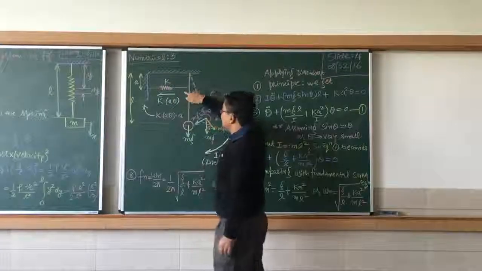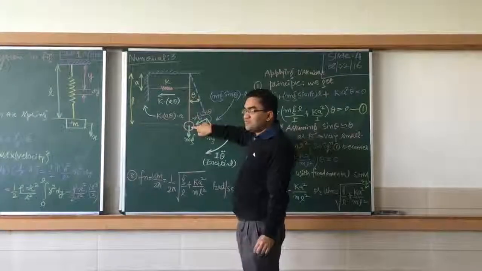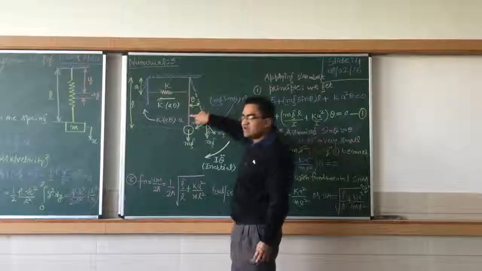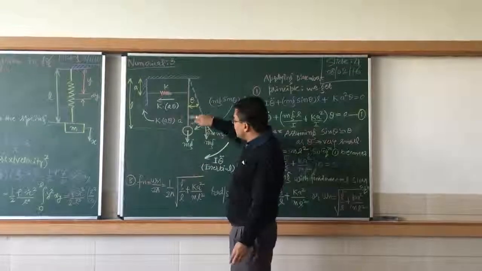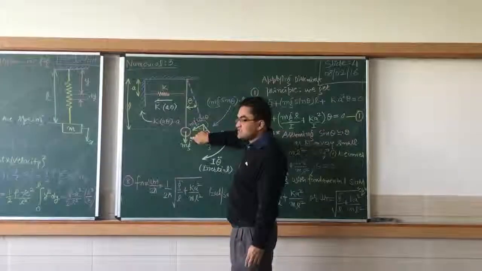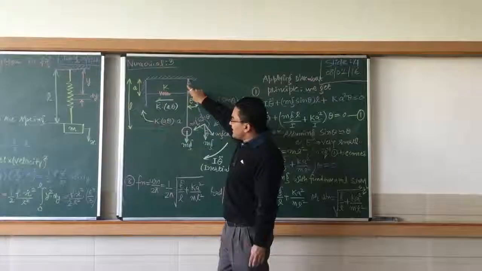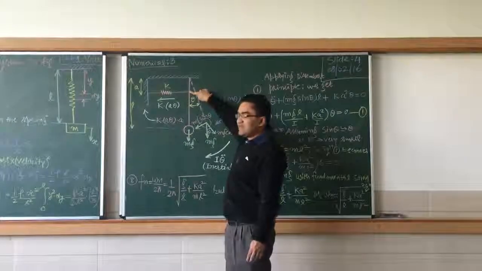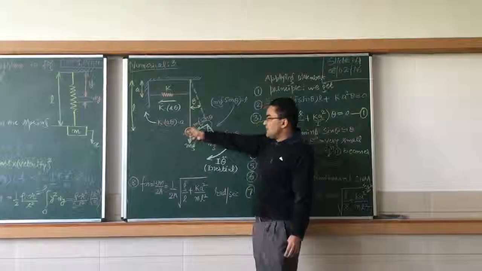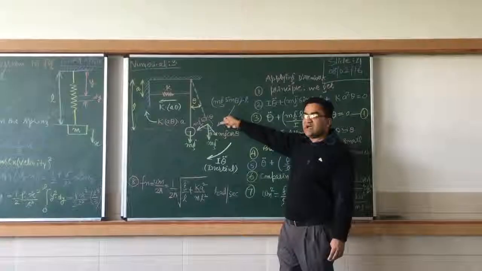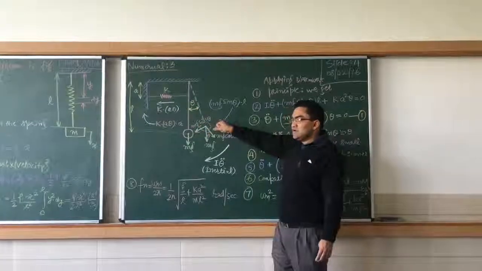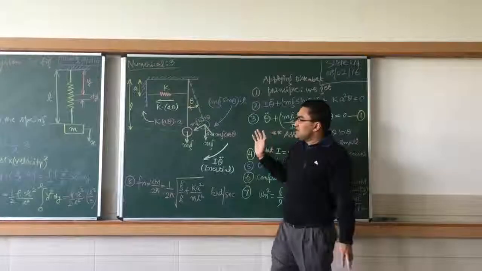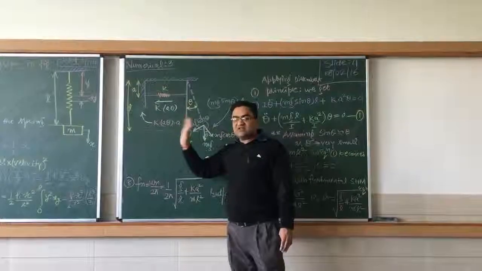A spring has been attached with the thread of a mass system. This is a thread mass system. The thread is there, or a string, you can call it a string also. With the help of a string, a mass has been suspended from this end, and again a spring has been attached to this string at this point. If I pull this mass through an angle of theta and keep my hand aside and leave it, the system will vibrate in this direction.